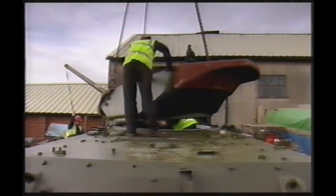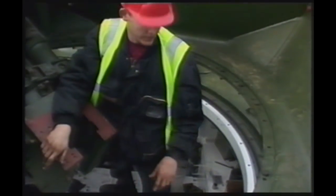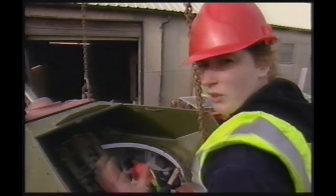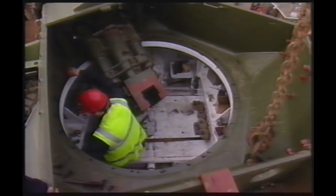Two months ago this M-10 was lying rusting away in a Kentish field. Now, after a herculean effort by Steve Cobb and a lot of cranes, we're inches away from success or failure. Even at this late stage we're not 100% sure if the bolt holes are going to line up. We're six tons swaying around at the end of a long crane — the wind's really picked up, making our life incredibly difficult. Despite our worries, it seems Suggs brought the right ring after all, and our turret nestles down perfectly. In 42 bolts' time we'll have restored the last of the M-10 Achilles — the tank destroyers that could take on a Tiger and win.